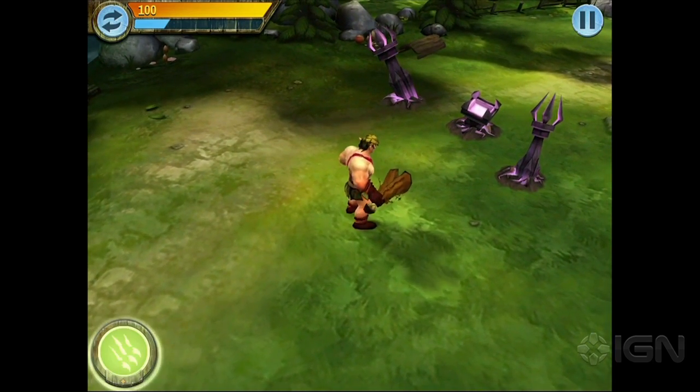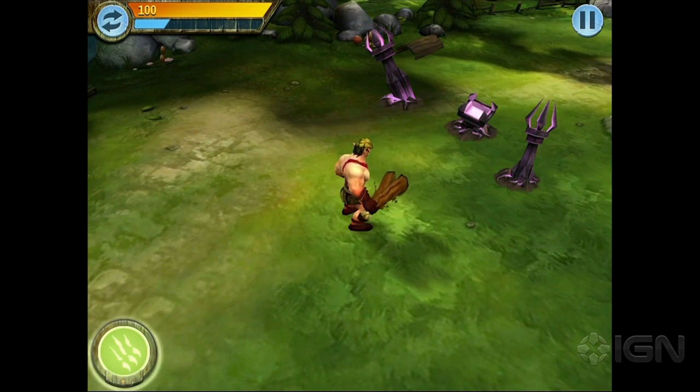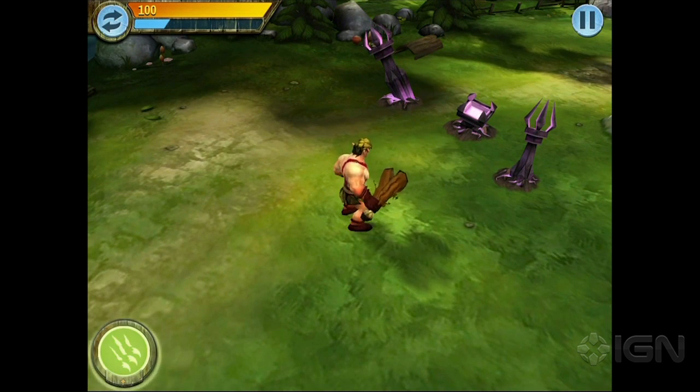So here, part of the story is that in your world, there's an evil force that's corrupted it called the Void. And you play the role of a summoner that gathers these mighty heroes, and you have to control them to take it out and to train them and to find these things. And so these spires are part of the corruption of the Void, and you have to take them out.